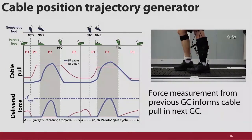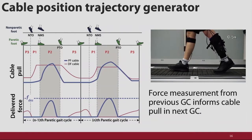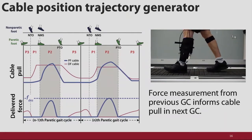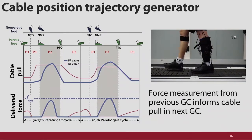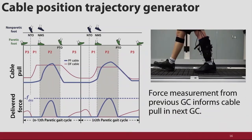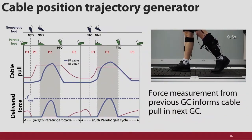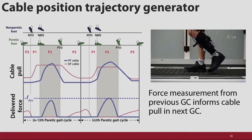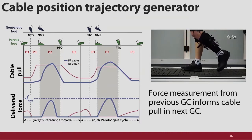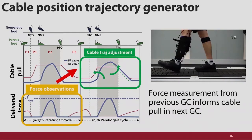Our goal is to apply the assistive torque during push-off for plantar flexion and during swing for dorsiflexion. Because we have Bowden cable actuation, we're able to let cable out in areas where we don't want force and retract cable in areas where we do want force. But the actual force observed depends on what the human is doing, which is notoriously unpredictable — especially in someone who's had a stroke. Add into that the system is compliant, hysteretic, and highly non-linear, making direct force control difficult. So instead, we modified the movement of the cable — when it starts pulling, how quickly it pulls, when it stops — to control when assistance starts, how quickly it ramps up, and when it stops. To make the assistant adaptive, we make observations about force in one stride and modify the cable pull in the next.